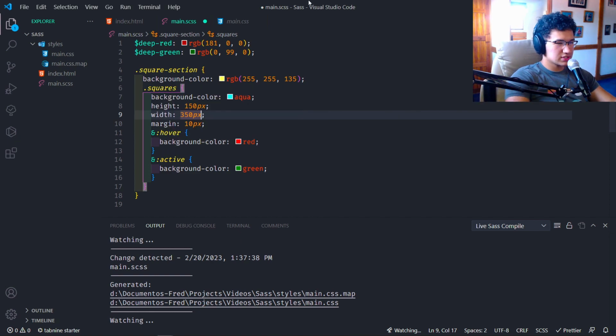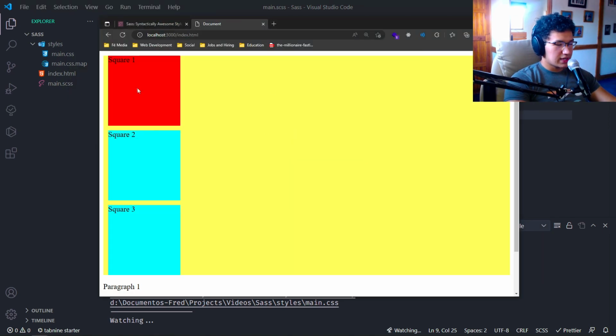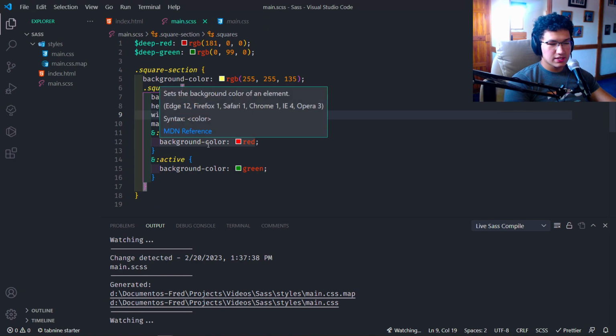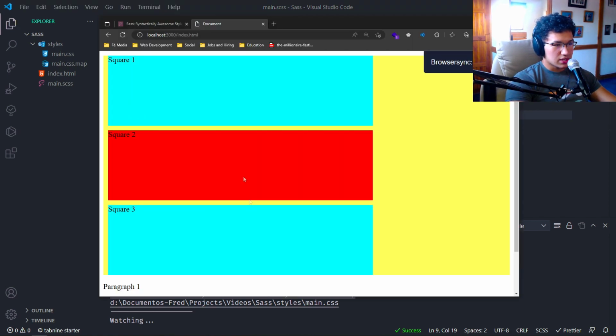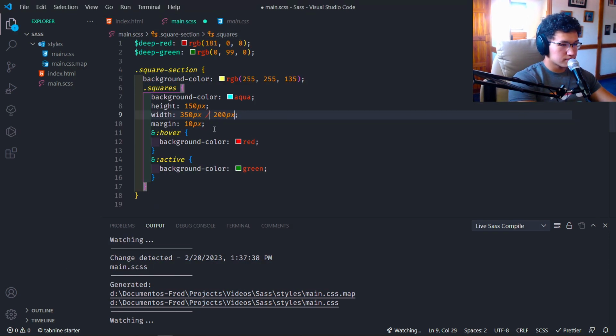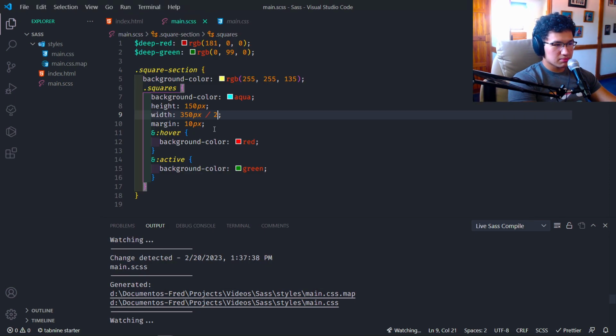We'll do the math, which is minus 150px, and that will be like 200px, and yeah, it is back at the same size. This is because you can use plus, you can use minus, you can use plus, and there we go, we have it way bigger than usual. And I think you can divide them. That has never worked for me, but it went a bit crazy right there.